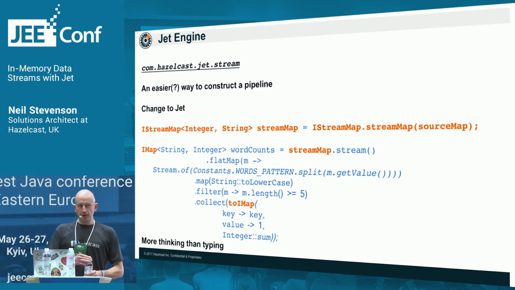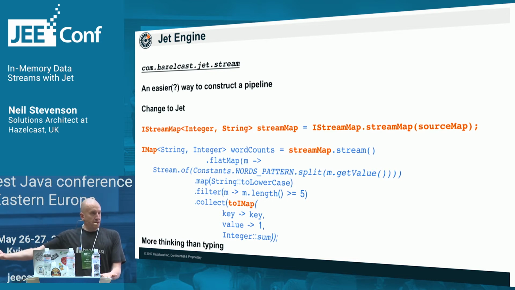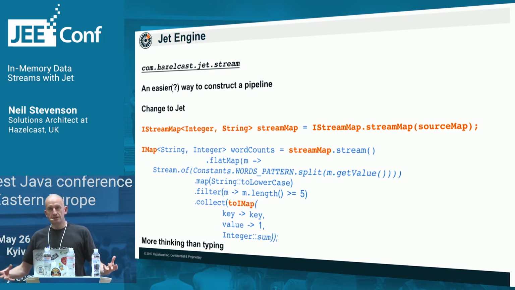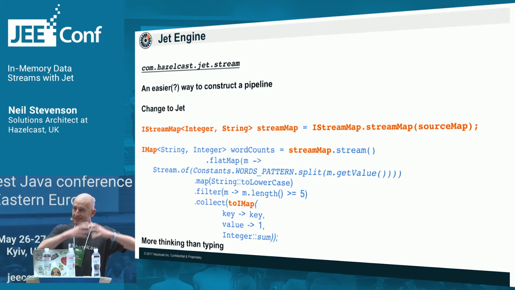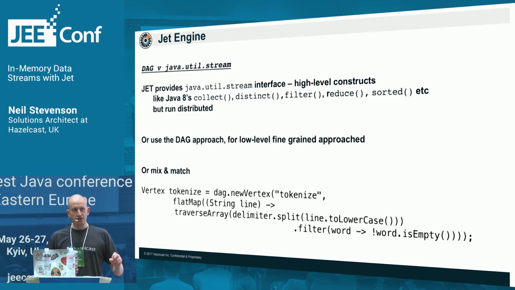Because the problem with Java util stream is it isn't serializable, it isn't distributed. So it'll use all the CPUs available to that JVM, but it won't know about anybody else. So this is what Hazelcast has done with the Jet. This is the part that makes it easy. Just plug it in, and now it connects up multiple machines. You saw how easy that was. So what we've done is we've provided an implementation of a distributed stream that provides all the functions of the Java stream, but runs them across multiple machines.